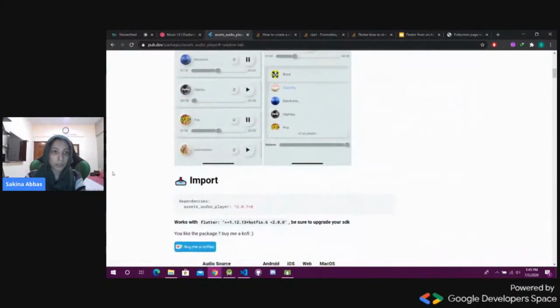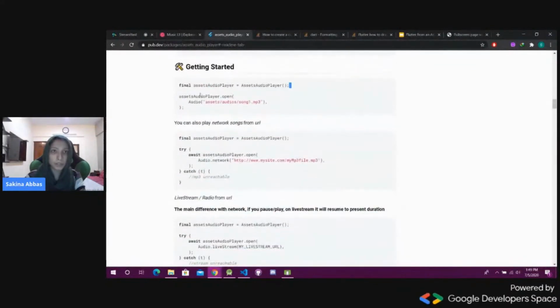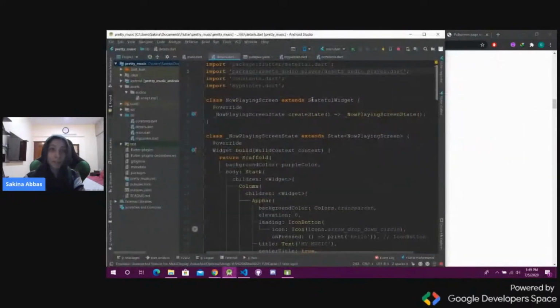Let's go to the documentation. It's pretty straightforward. You guys can explore it later on. I'm just going to be doing it very, very quickly because we're running short of time. But I also want to do that in order to give you guys the essence of interaction and UIs.